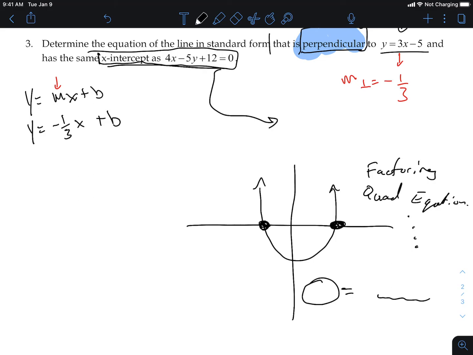Let me ask it a different way. We always got two x values here, right? What are the y values that correspond with x values that cross the x-axis? Like if I were to write the point here, doesn't matter what the number is, what am I going to write here? It's the number and 0, right? That's one x-intercept. And the other one here is going to be a number and a 0. This is x and this is y. What am I plugging in for y is my question.